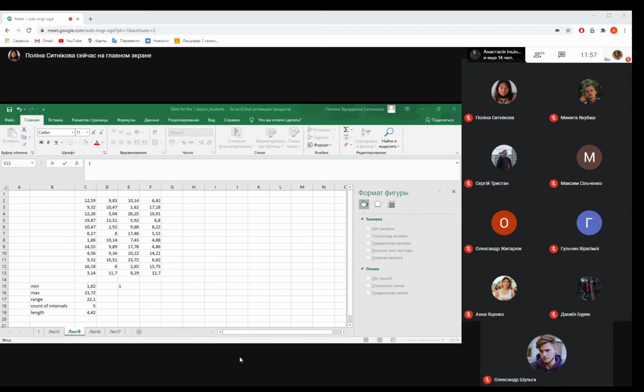This is the lower bound, and the upper bound of this interval is the lower bound plus the length. Let's fix this cell.